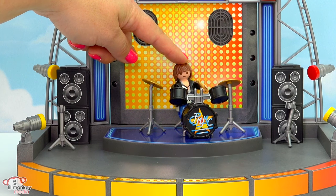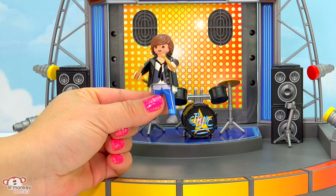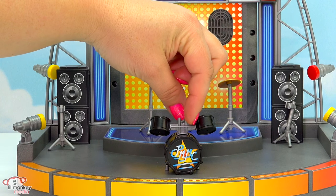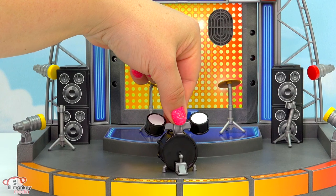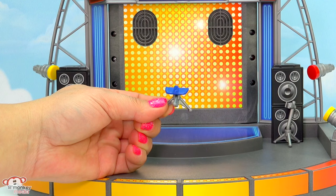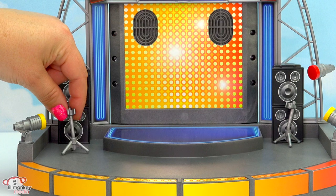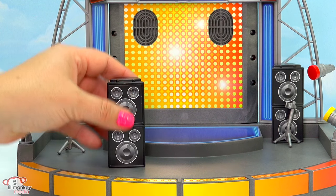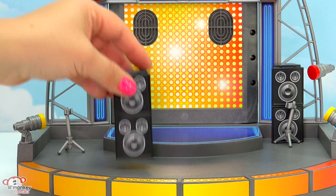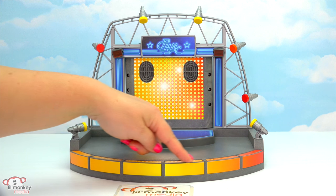Up in the back part of the stage we have our cool drummer carrying his two drumsticks. He's got a really loose tie and leather jacket, his super awesome drum set, and two cymbals on stands. I just love his little drummer seat. The set also came with a couple of guitar stands for the two guitars, plus four sets of speakers — just like in our other set — which you can keep apart or stacked.